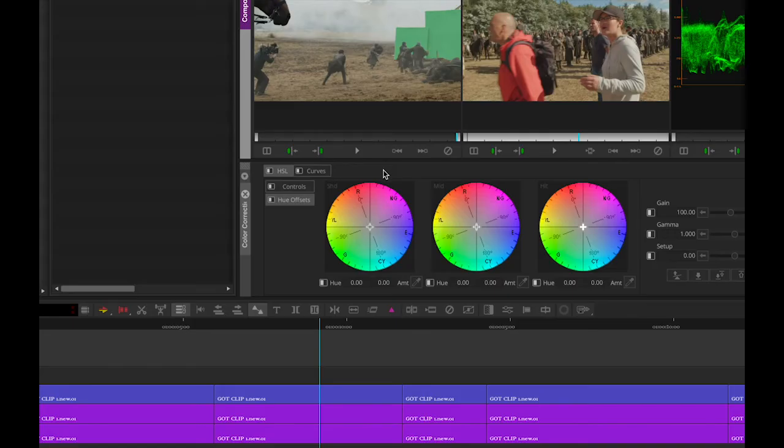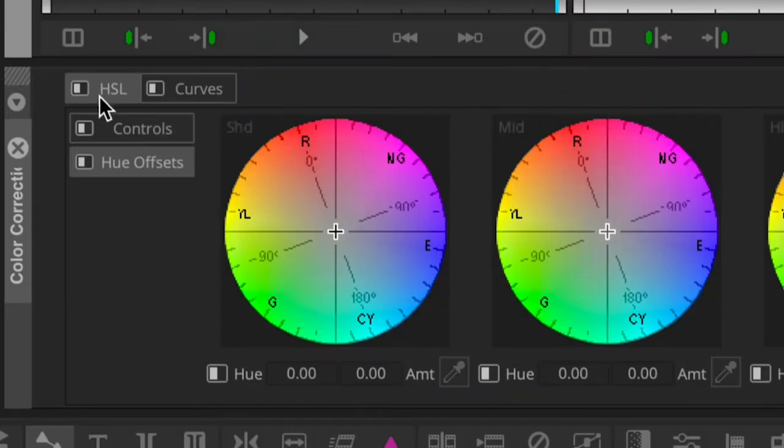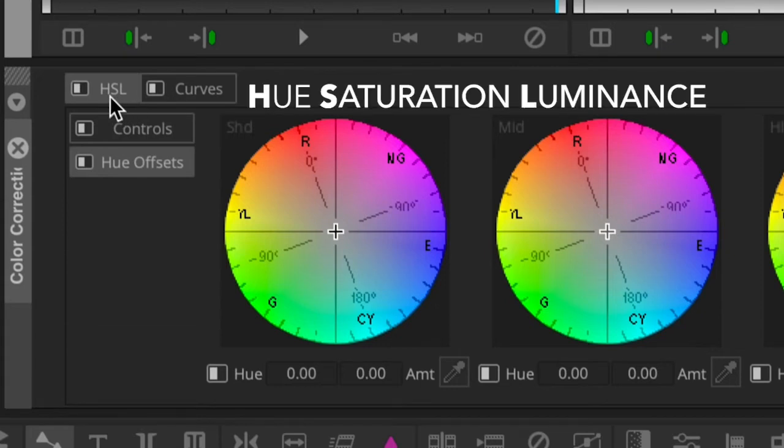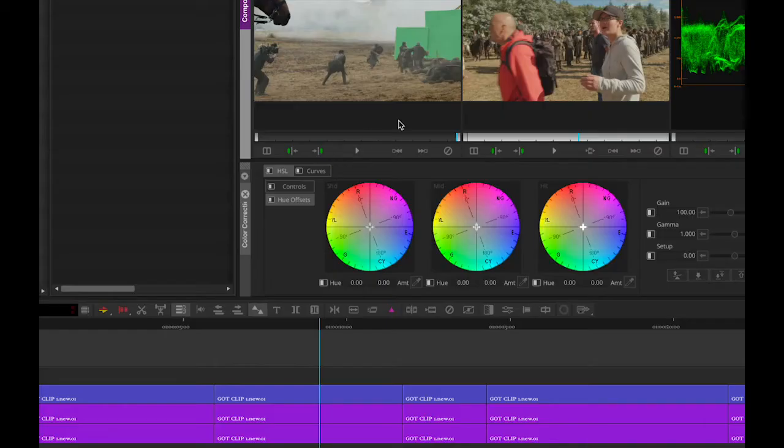So what do I mean by that? There are kind of two different basic workflow windows. One is called HSL, stands for hue, saturation, luminance. Hue being the tint of the color, saturation being the amount of the color, and luminance being the intensity of the light. Okay? And so that gives you these different color wheels, which are really used for adjusting the tint, the hue of the color more than anything else, but also the intensity.